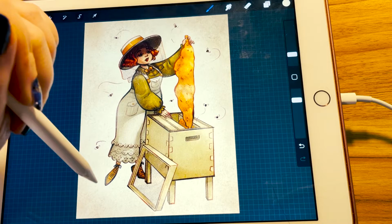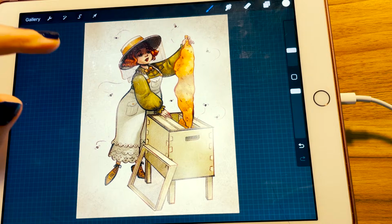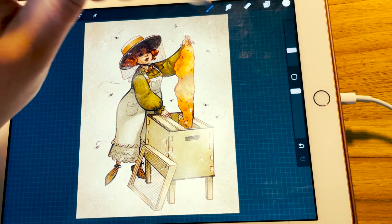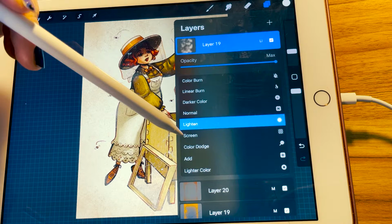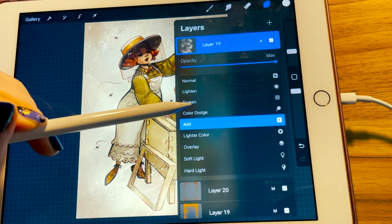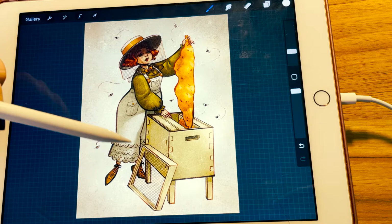And then I'm gonna go to ink flake or scuffing. I'll usually go up to a brighter white and add some scuffing texture like this, just dot it around. And some more dots. Then we go up in here, and we're going to do either lighten or screen or add is usually what I mess around with. I just try different ones to see what I like. And remember, it might look weird in add, it's really bright, but if we drop the opacity, then all of a sudden it's not as bad, right? You just get this subtle texture look, which is what I like.